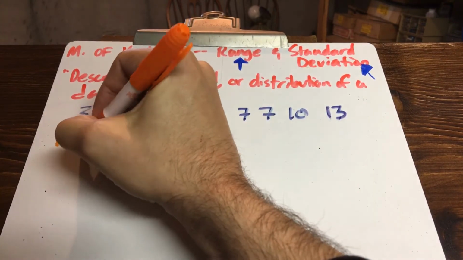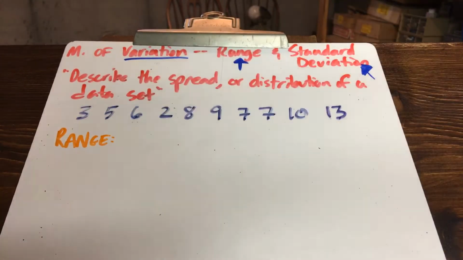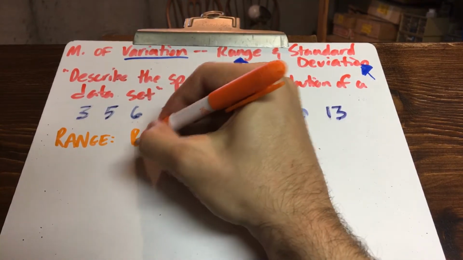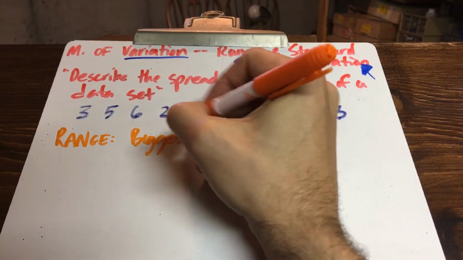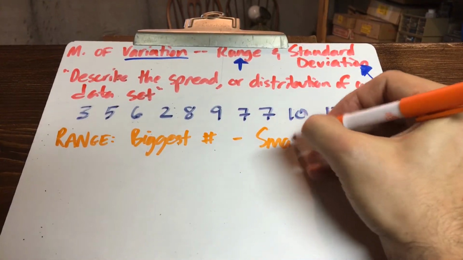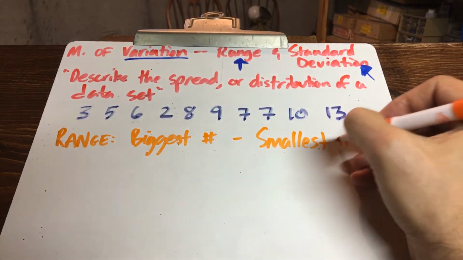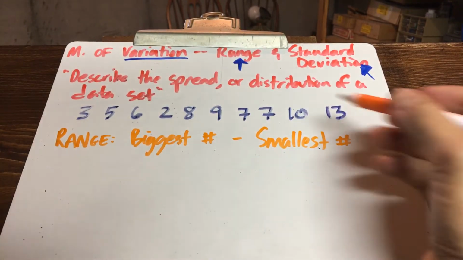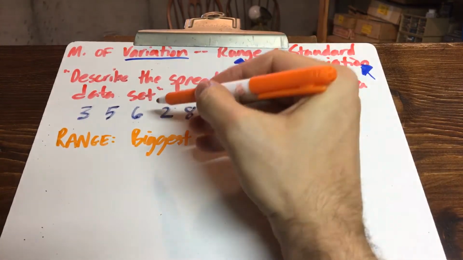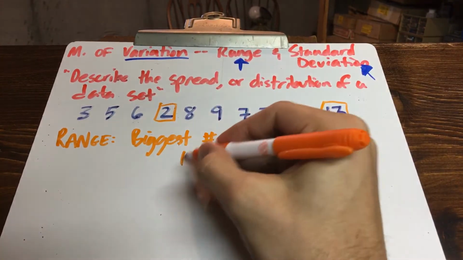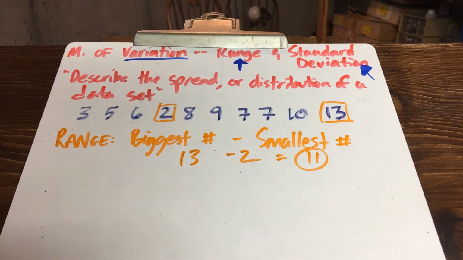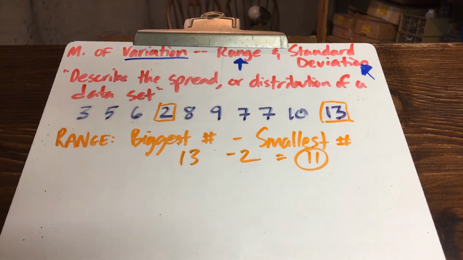If I wanted to find the range, I don't think there's a fancy symbol for the range. Most of you know the range is the biggest number minus the smallest number, right? You just subtract it. Biggest number minus the smallest number. And it's a simple subtraction question. You just have to find the biggest number. The biggest number here, it looks like, is 13. The smallest number is right here. It's 2. And so you just do 13 minus 2. And so the range is 11. Easy, right? That's like a 5th grade, 6th grade question.